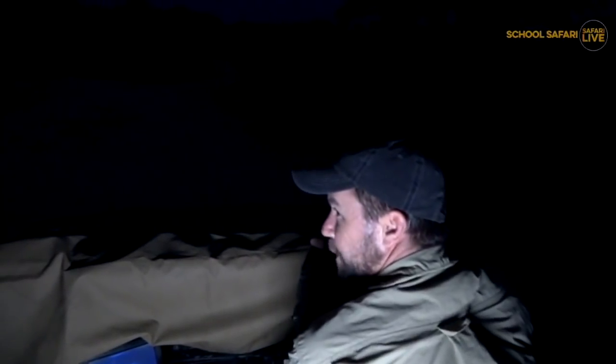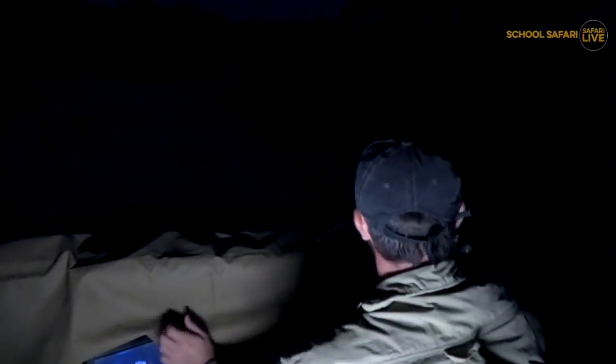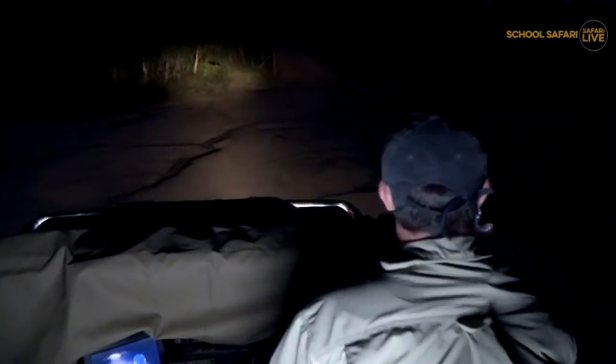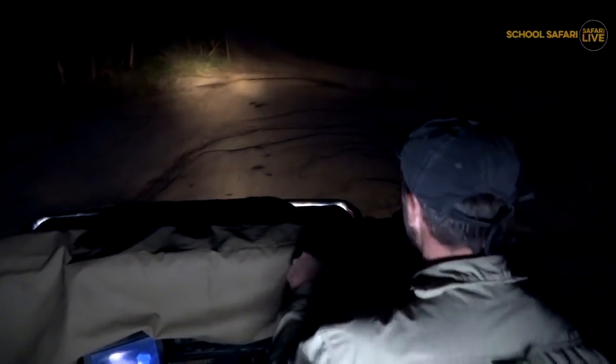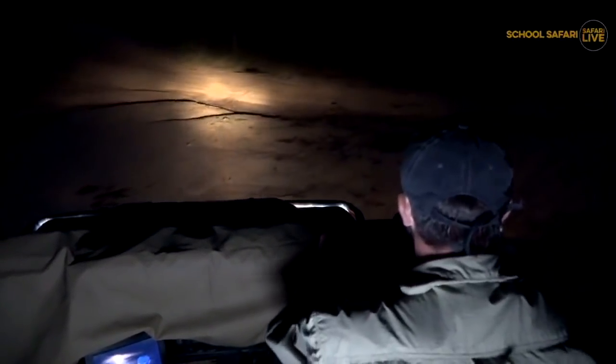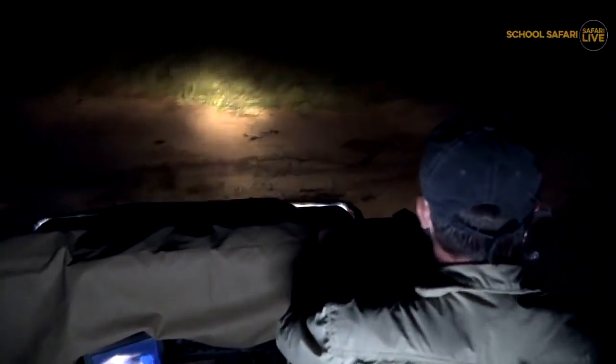Okay, so that hippo, we're going to leave her in the water as she's probably going to go out pretty soon to go feeding. We could hear a few of them in the distance just before you came to us. And they're going to go out on their nightly feed. Oh, there goes my lights. So wonderful how the temperature has changed from earlier. It was so warm. It was almost 95 degrees Fahrenheit.